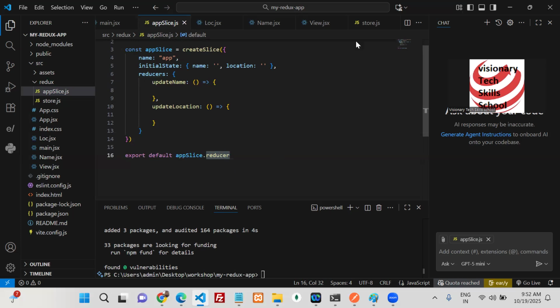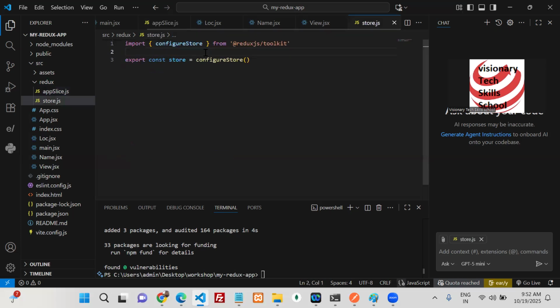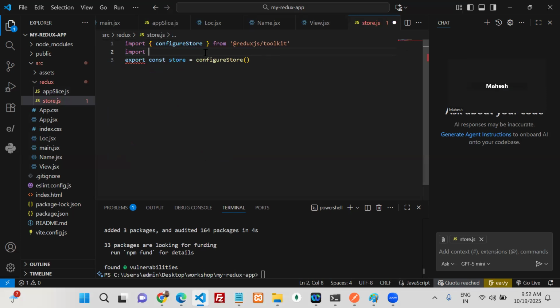So can I go to the store? Can I import it? What do you want me to import? Any name, any reducer name. Which reducer did you export? App reducer. You can put the name of your wish. From which file?